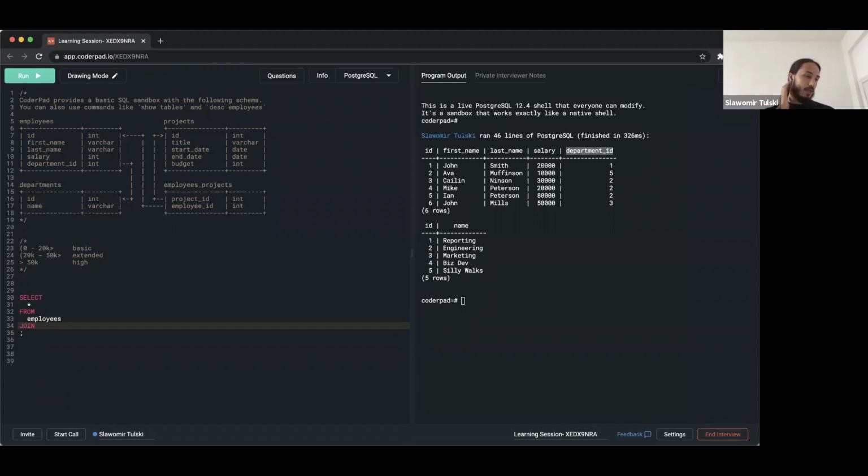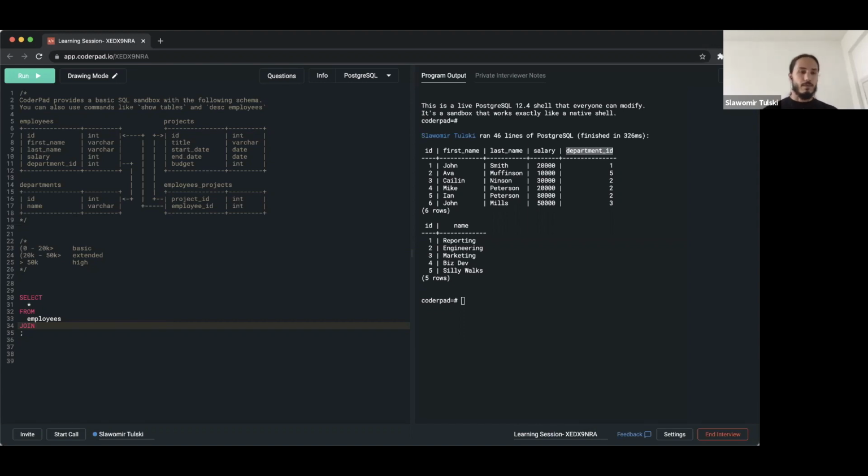The quick heads up, there are many types of joins, but I'm just going to use the standard join, which is the inner join. There are also left joins, right joins, outer joins, etc., etc. We're not going to cover those, but they are all about the same thing, which is joining tables.